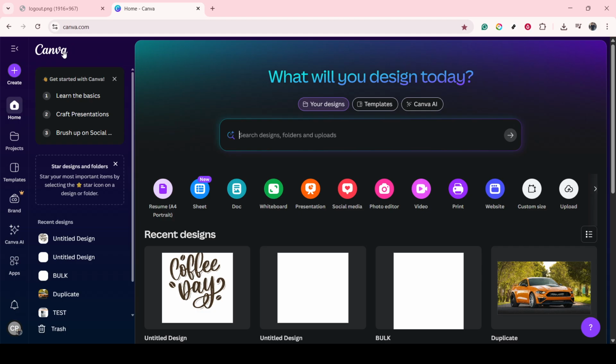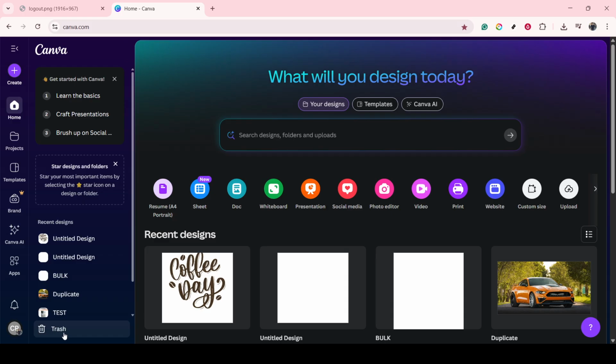You may notice a variety of options on your dashboard. Look for a section usually labeled All Your Designs or something similar. In this area, there should be a list or menu of organizational tools. Here, Canva provides a very straightforward visual look at your projects. Scroll through the sidebar and you should see a small icon aptly shaped like a trash can. This is the button you're looking to click.